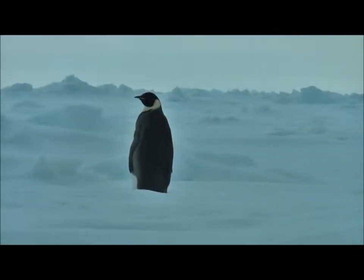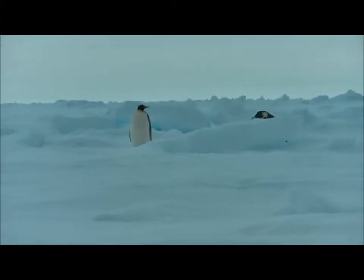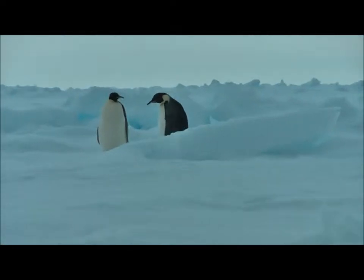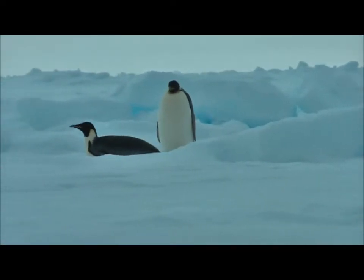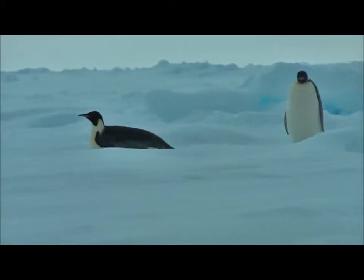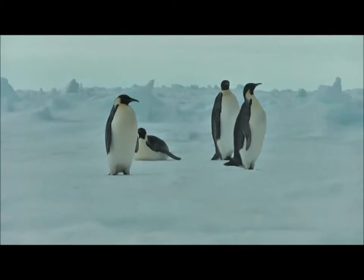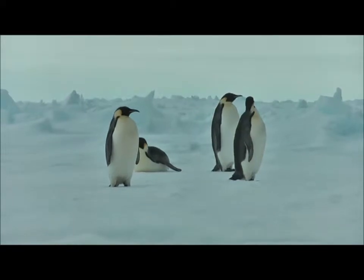The emperor penguins have just left the breeding area and are now spread out in the drift ice, standing on the ice alone or in small groups. They will stand here and wait in the coming weeks until the annual molt is over and they can resume feeding. Emperor penguins need to build up a thick blubber layer to be able to survive when standing on the ice for several months during the winter while incubating the egg.